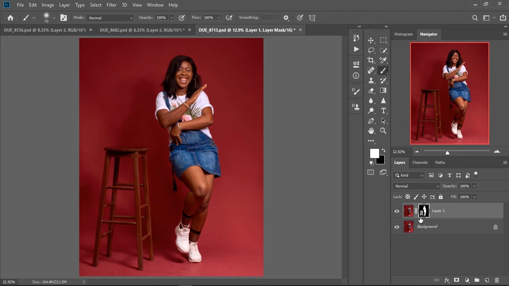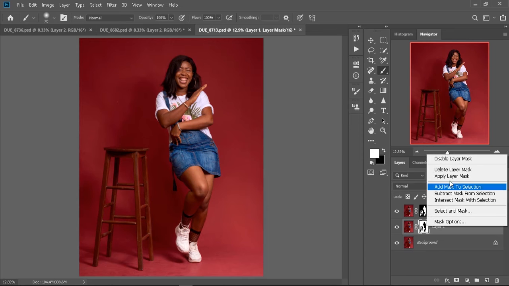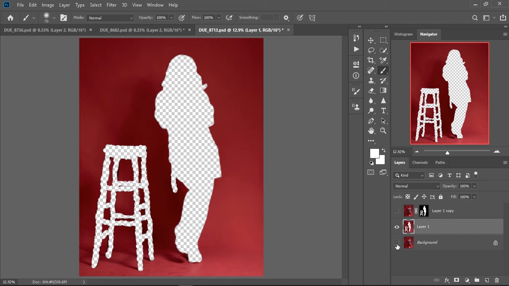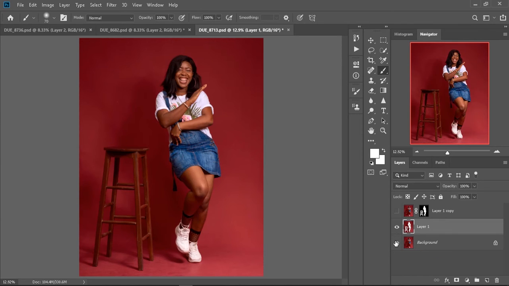So you Ctrl J first. Then this up one, you leave it like this. Then for the down one, you press Ctrl I on the layer mask for the down layer. So when you apply the layer mask, this is what you get, just a selection of the background. So you remember, on the down one, you invert your layer mask first, then you apply your layer mask. So you get a selection of just the background.